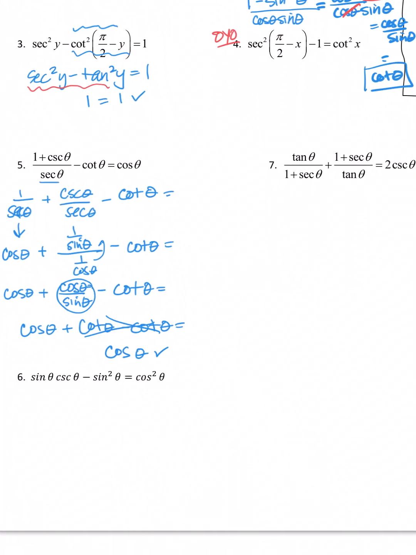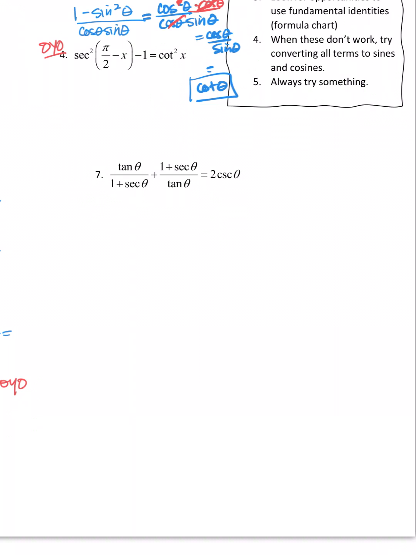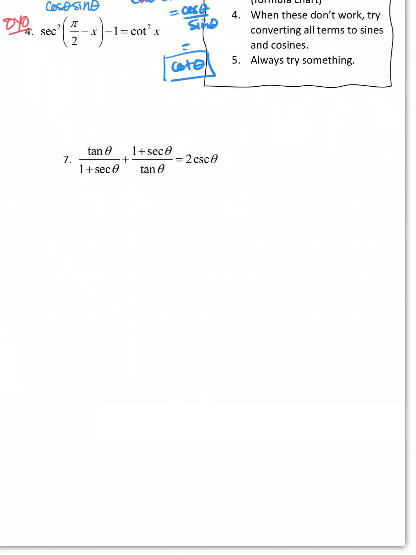Okay, I want you to do number 6 on your own. We'll revisit it in class. But I'm going to do number 7. Number 7 is kind of a booger, but we'll get there. We just take it one little step at a time, show you some skills and ways to handle things, all right?